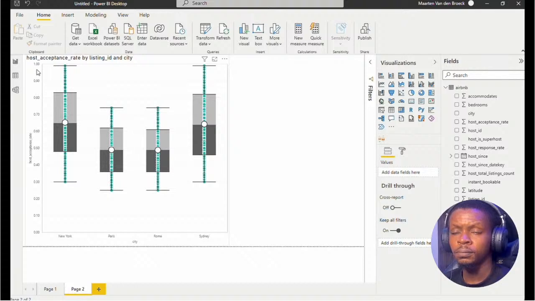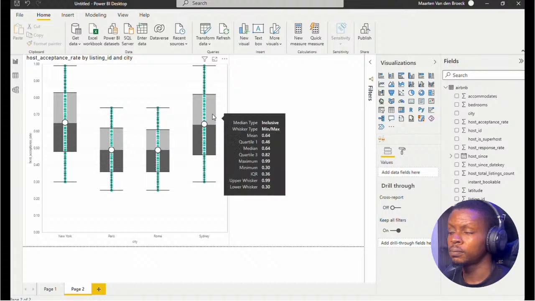Let's revisit the components of box plots. In this box and whisker visualization, the dark area represents the distribution between the first and second quartiles. The light area represents the distribution between the second and third quartiles. We can see the median, or the second quartile, as the line in between the light and dark shaded areas. Hovering over each box will provide further metrics in the tooltip, including IQR, minimum and maximum.